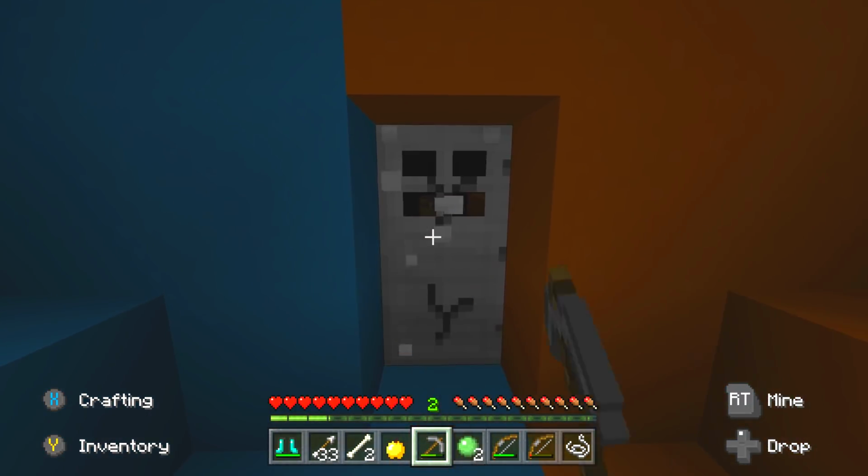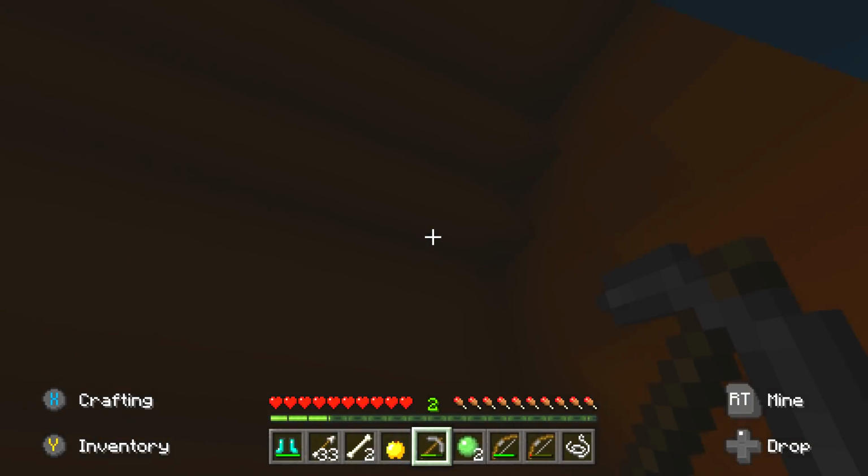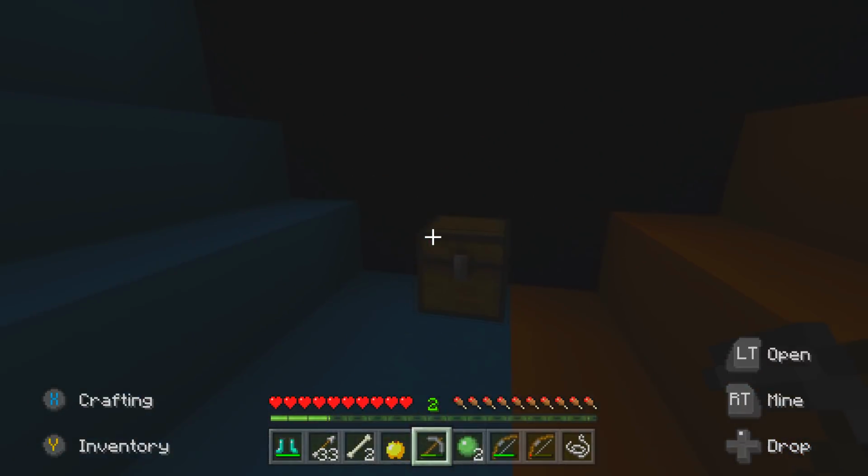So it says, find Gumball. He's hiding somewhere. That should be a piece of cake because Gumball is very easy to spot. And he's not in here, but that means he should be in here. And he's not in here. Where is he, guys? I don't know where he is.